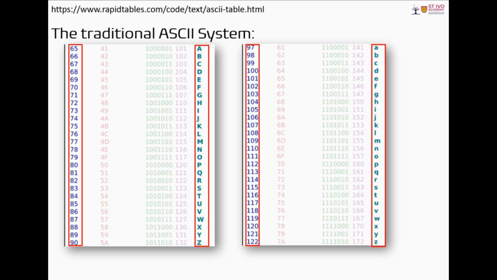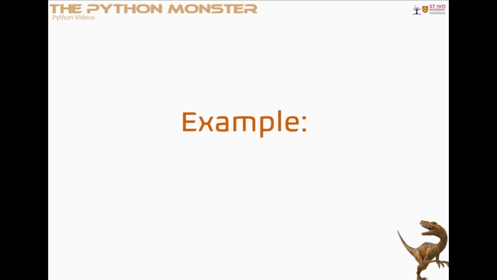So you might want to make a mental note, guys, that for uppercase we're looking at the numbers 65 to 90 inclusive, and for lowercase we are using 97 to 122 inclusive as the numeric representation of those characters, guys. Okay, so let's crack on and do some Python demos.